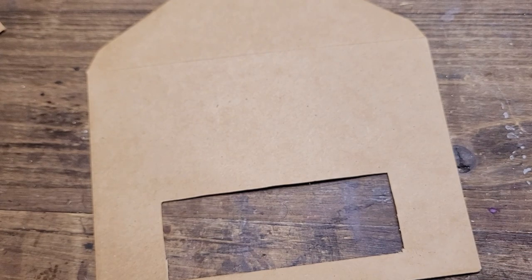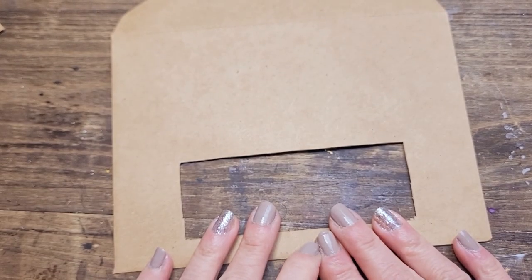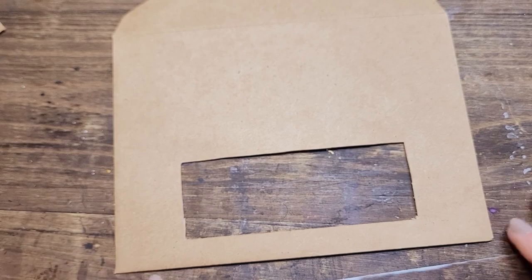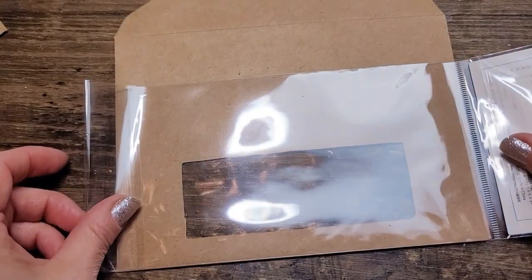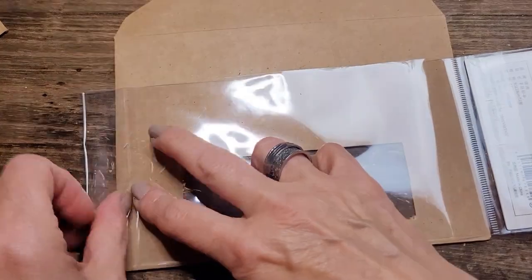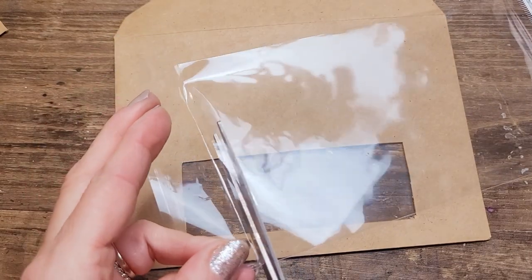Okay, so the next step is to use packaging. Now, of course, you could decide to use vellum. It would be pretty much the same principle as this, except you wouldn't have full transparency, clearly, but it doesn't matter, it would still work. And I'm using packaging like this one today. So the idea is, first of all, I will get rid of this little part here because I will not need it. So I will cut this out.